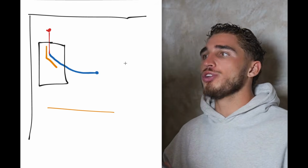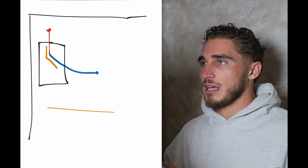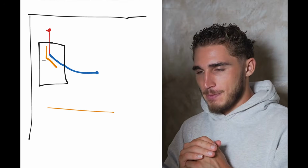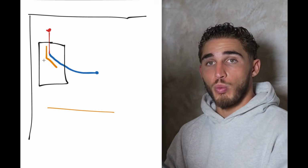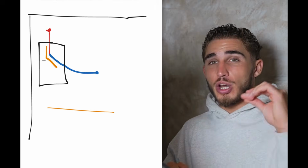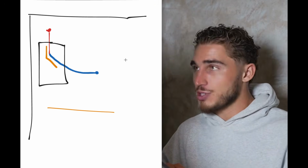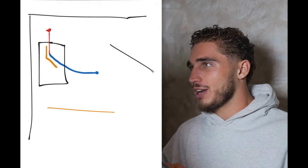And one big mistake that guys make when they walk up to a girl, when they make this orange line here, this little walk towards her, is they'll be still with their body. They'll just make the walk and they'll show no intention until the last second. And I'm talking last second, like this black line is us. No, it's not. This black line is, no, it's still not. This black line here is us.